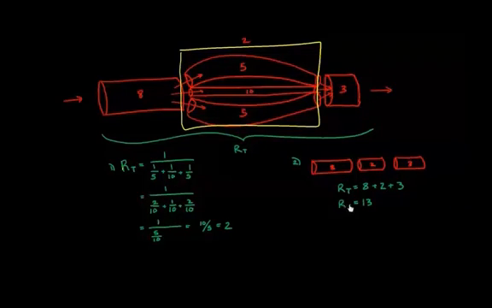So if I want to know what is my total RT, my total resistance, I would say it is 13. So that's the answer to this problem. And what I want to get you thinking about is total resistance for the body, the human body, which has obviously more than just a few vessels like I have in this diagram. You have literally thousands and thousands of vessels.